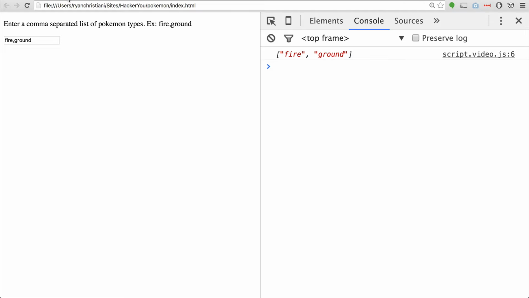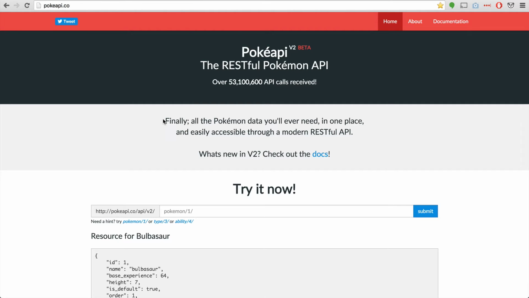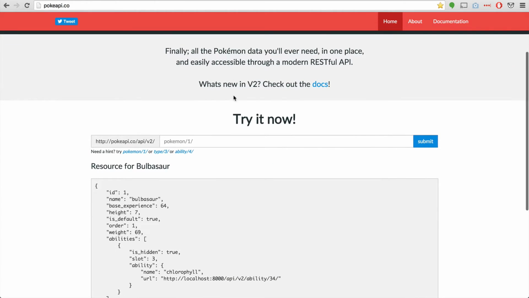Her idea was to create a program where if you picked a specific person and they had, say, a fire and ground type Pokemon, it would generate, using the Pokemon API, a list of Pokemon that you could use against them that would be appropriate. So she was thinking about this during her first API Week project, and sadly, based on the docs and the way that the API currently works, it was just a little beyond the scope of the project.